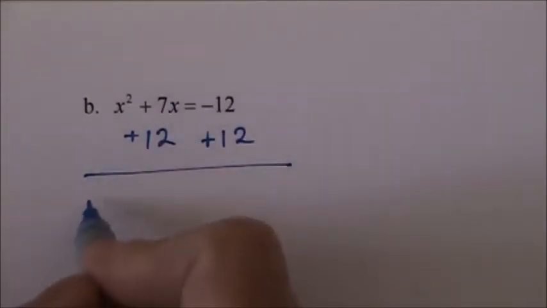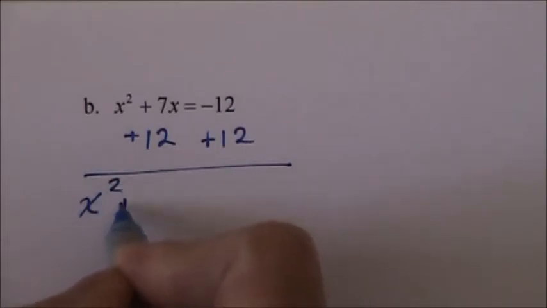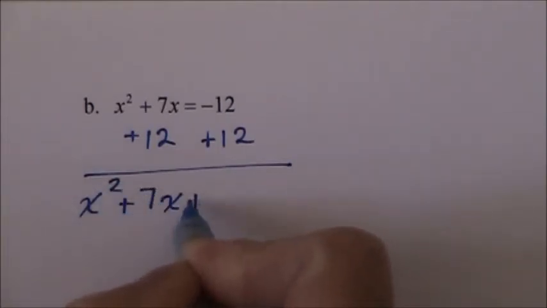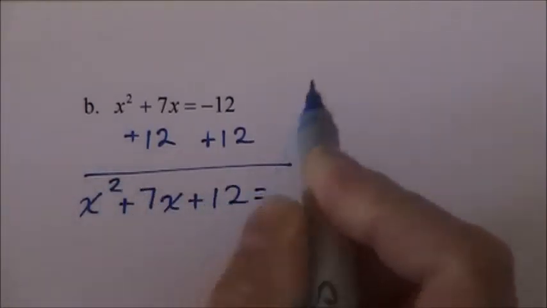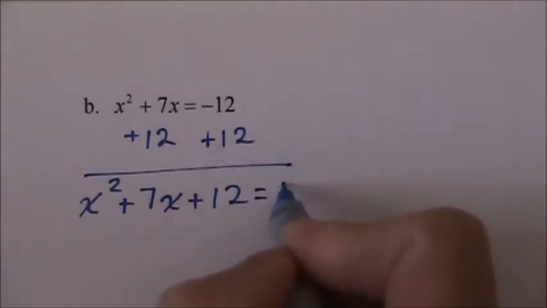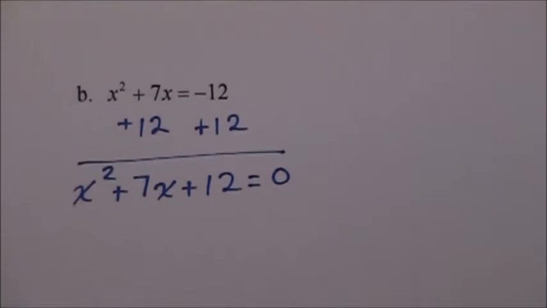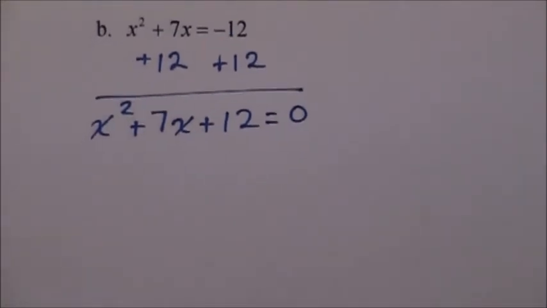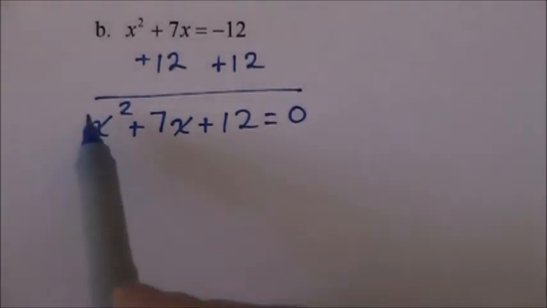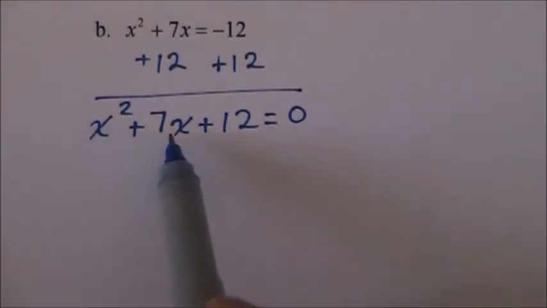So when we go to write this, we will have x squared plus 7x plus 12 equaling negative 12 plus 12, which is 0. So there we have it, so that we have our trinomial with all our items on one side and have it equaling 0 on the other. We are now looking at whether there's a number we can divide out of all three terms. And there isn't, as this one has a 1 in front of it.